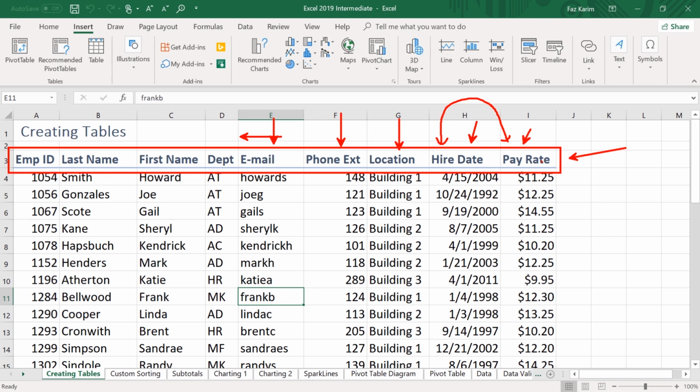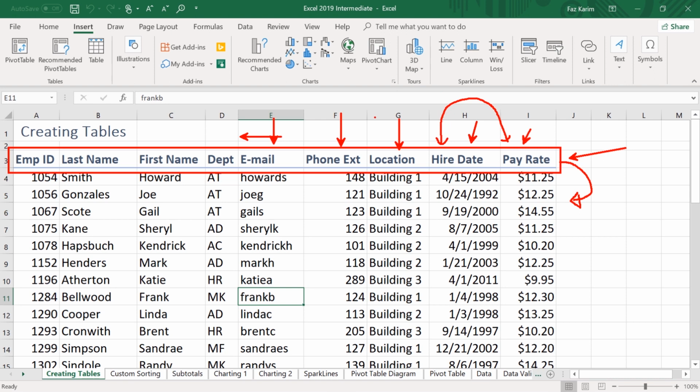Now guideline number 2, to convert this list into a table, is simply having a unique header compared to the data set. What I mean by that is you can't have a header called building 1, because that's part of the data. I can't have a header called Howard. That's part of the data. So that's guideline number 2. You have to have a unique header compared to the data, and just in case you forgot, guideline number 1 was you must have unique headers compared to each and every other header.